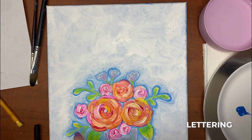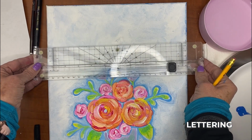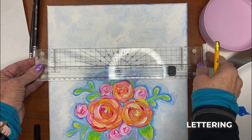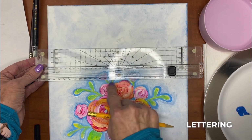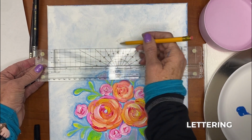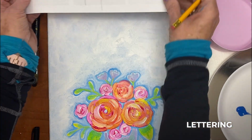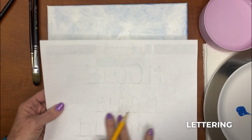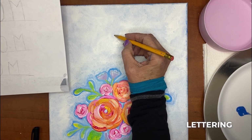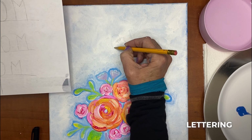At the beginning of our time together, in our materials section, I talked about having a pencil and an eraser. So I'm going to place our letters knowing that the center is right here. And the letters will go up just a little bit. I want them to be between the top of the bouquet and the top. So I'm going to draw a very light line, and I'm going to start with the letter O, and place it right in the center. A good little fat O. I'm not doing it too darkly. I'm just going to be painting it in.